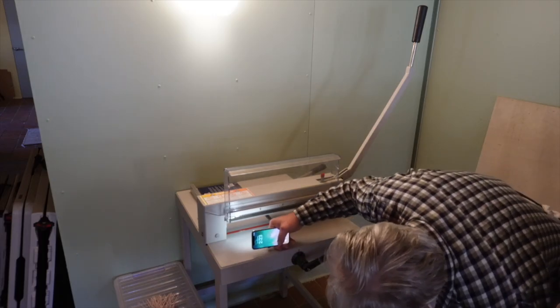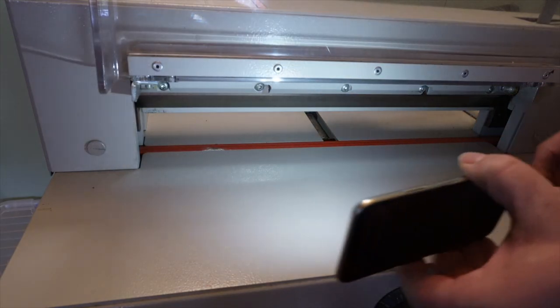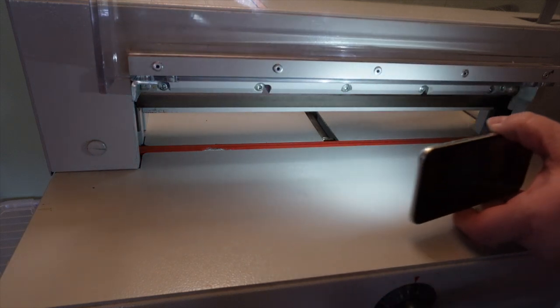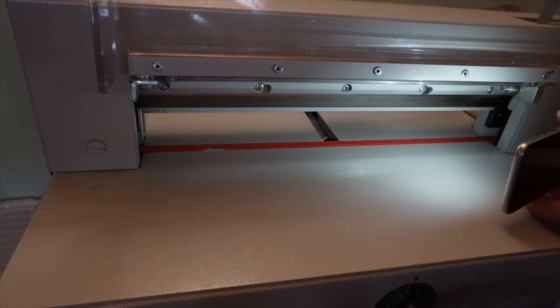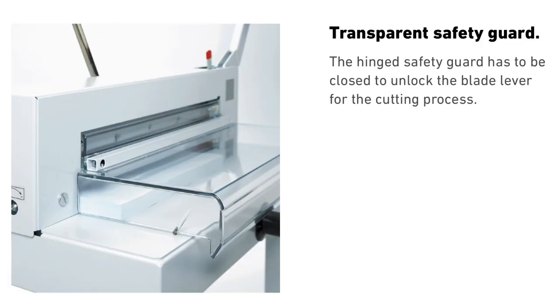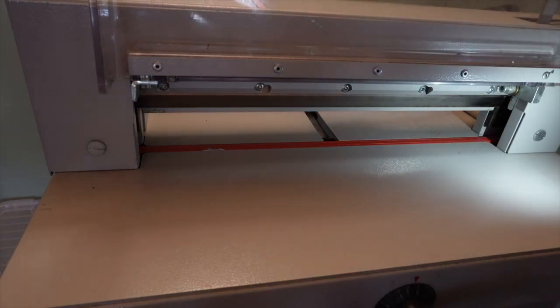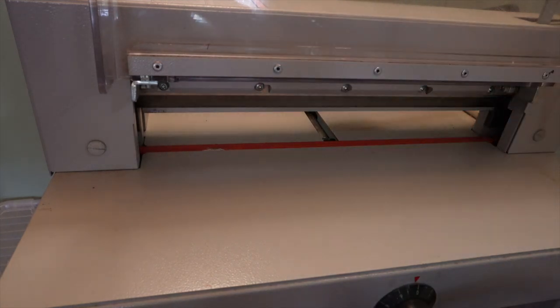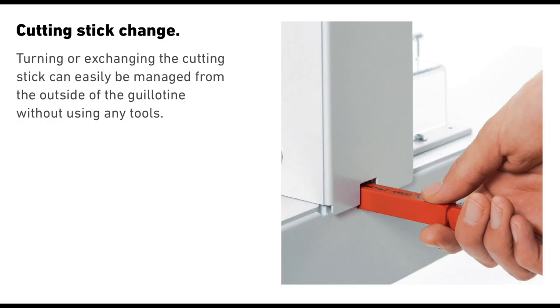When shopping for a used guillotine, make sure it has all the safety guards and check the blade doesn't have any dings in it. For used prices, you can't expect the blade to be sharp. Sometimes people are selling because they're unhappy with the cutter performance, and all they need to do is have the blade sharpened. So, pass on any that are missing the safety guards, that the front back gauge adjust handle is broken, that have more than a bit of surface rust, or have dings in the knife or blade. You should expect to pay on the high end for a clean model, with a spare blade and the blade changing tool, and maybe a spare cutter stick.